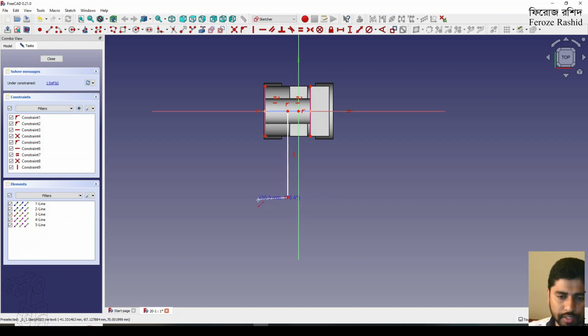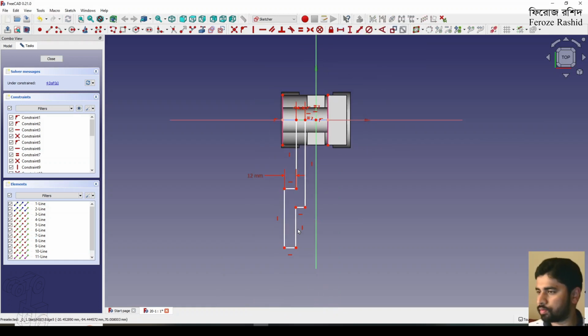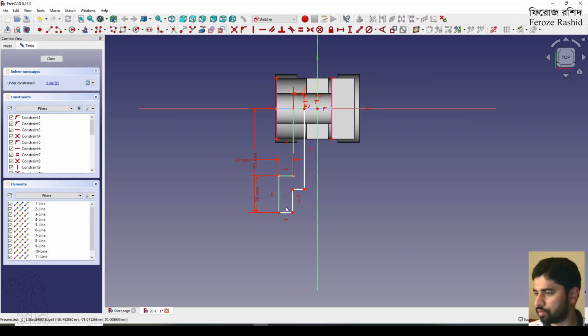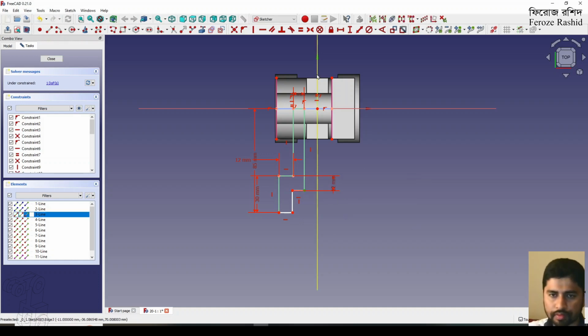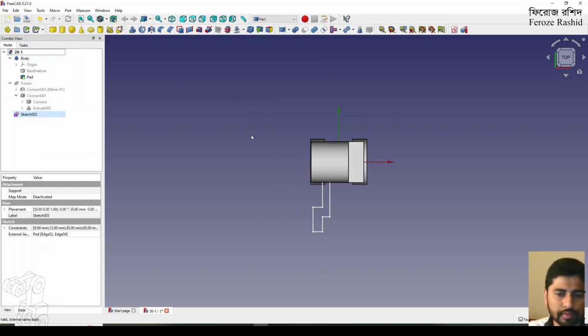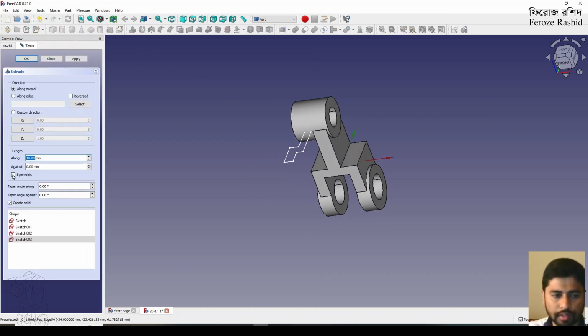So let me draw that sketch. So that is our sketch, and I want to extrude it vertically. I want to keep it symmetric, and that would be 36.